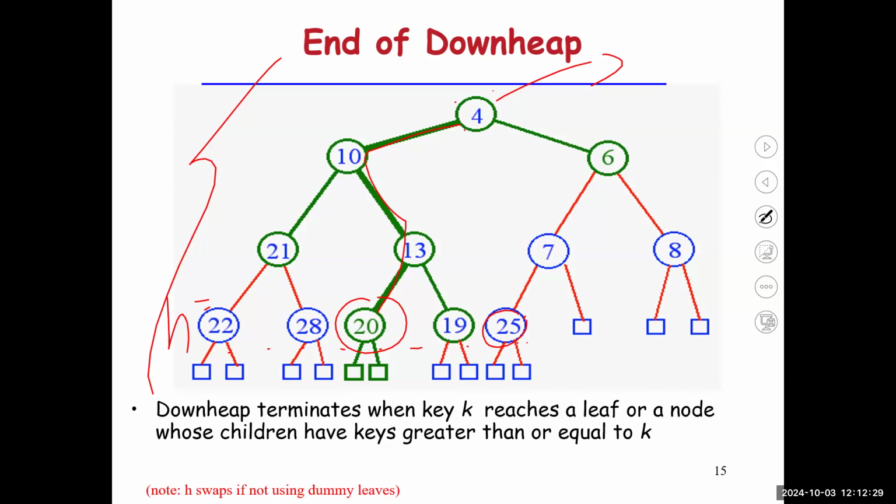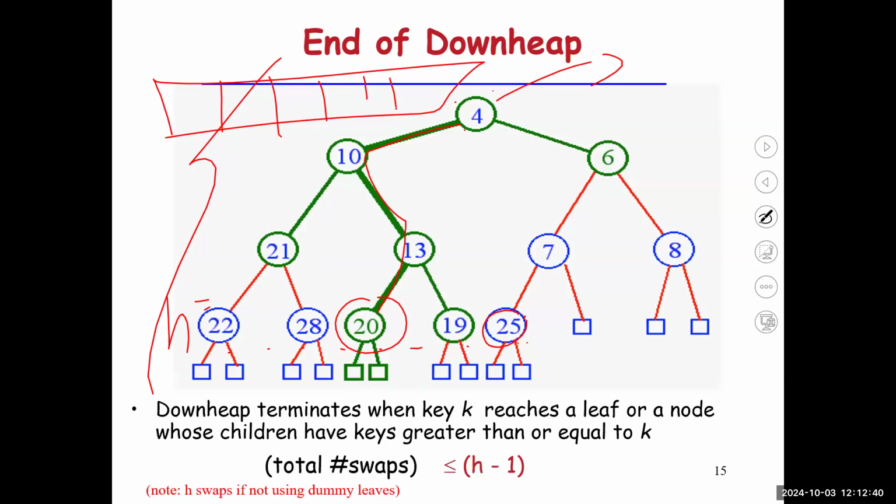If you have gaps inside your array, it's not going to work. What do we mean by left filled? That means we have an array implementation that doesn't have gaps. If I have gaps, it's going to take me more time. In this case, this is going to be h-1 because of the dummy leaves. Don't worry about it. At the end of the day, it's O of log n, dummy or without dummy, because h-1 or h is the same thing.